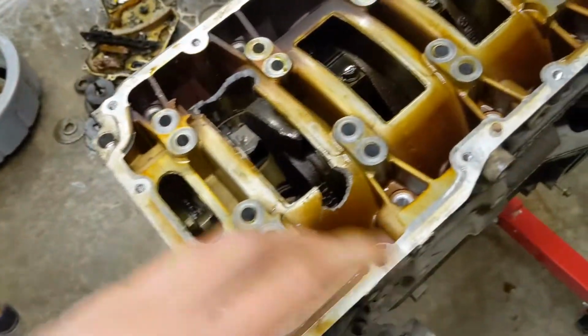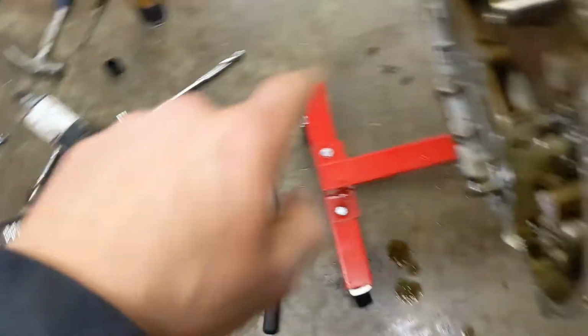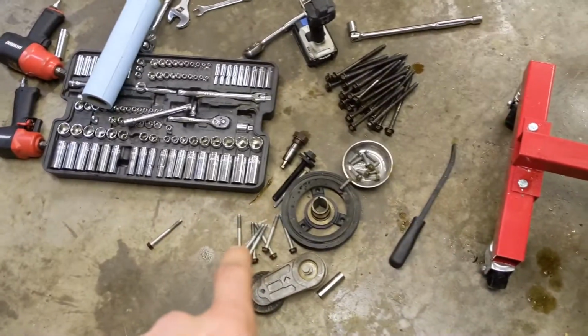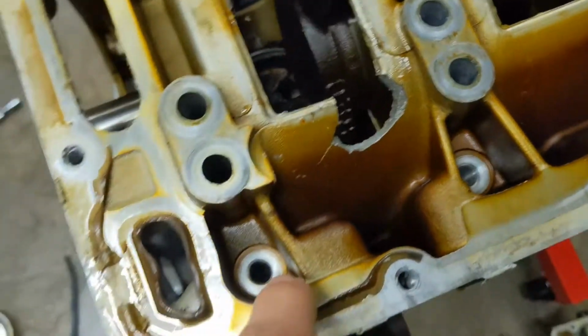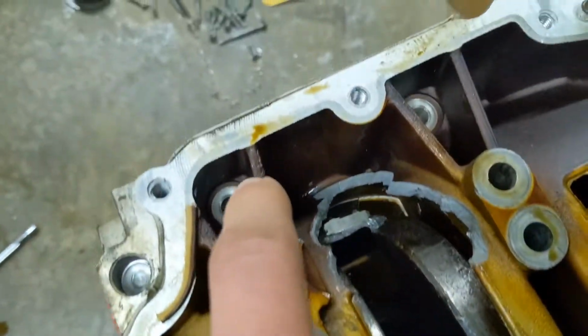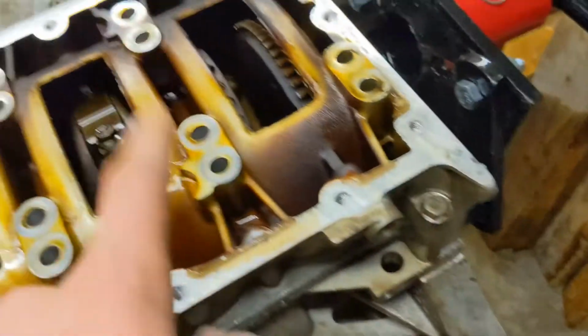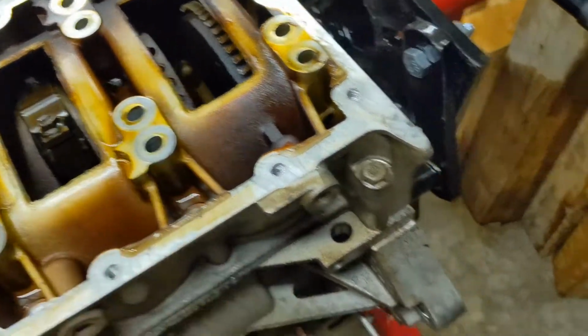Okay guys, so the camera just quit recording for some reason, but I've got the engine upside down, and all those bolts right there were in these holes right here, and then some of those bolts were down in those holes around the outside, and I still have a bolt there and a bolt there. By the way, these ones are 13 mil, those ones were 15 mil, I believe.